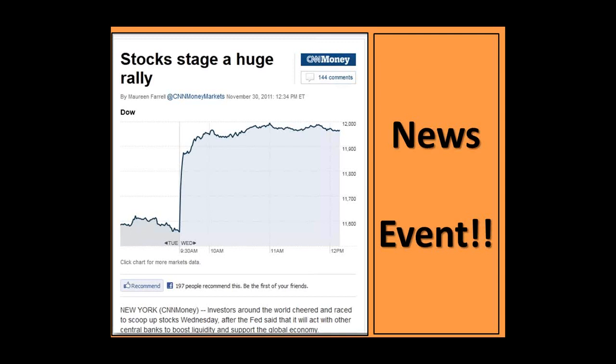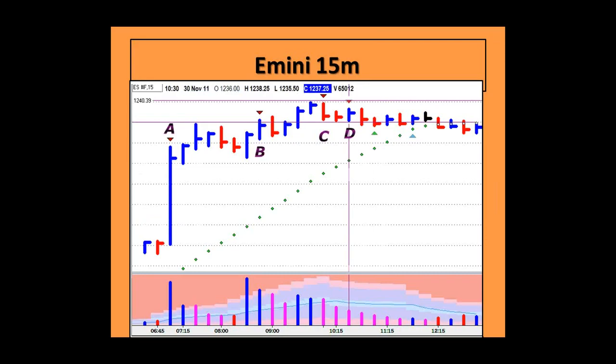So here's the why. All right, let's look at the E-mini 15 minutes. We do have 3 or more green diamonds confirming an uptrend. Now we're in our third time frame confirming our overall trend. We have a massive up spread wide bar at 7 in the morning Central Time, so we now know the why behind that. There's our supply coming in. That shouldn't surprise you. And we have a very curious B and C and D, and I'm going to explain these in detail for you.